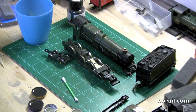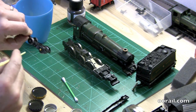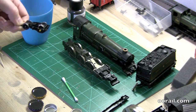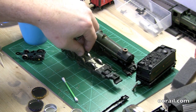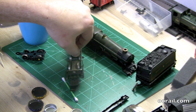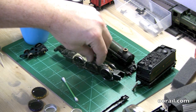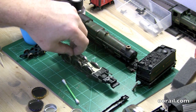So just to give you a quick rundown of what I've done so far, you saw me weather with the acrylic paint and stick the yellow dot there on either side of that. We'll let that dry and then we'll weather it. Did the same technique with the main chassis. You can see it's taken pretty well, it still moves, so that's all good.